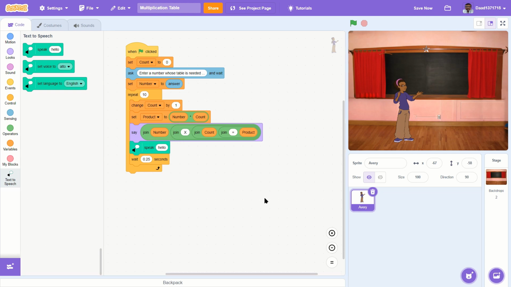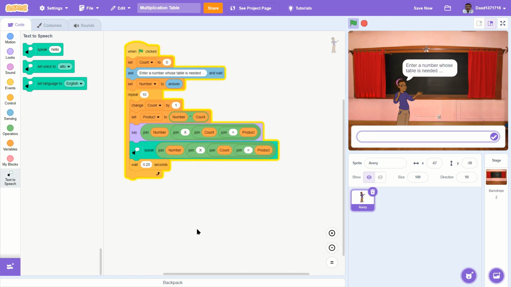Understood? And this is already done here, and right here I will right click on it and make a duplicate of it. The duplicate is not properly made, so I'll just delete this one here. Right click, duplicate. See, it's made, and I will drop it after speak. Understood?